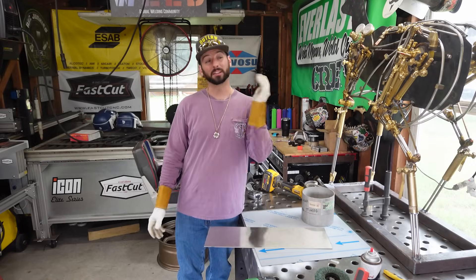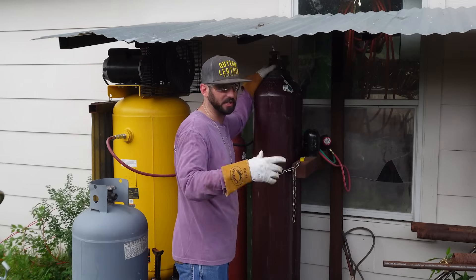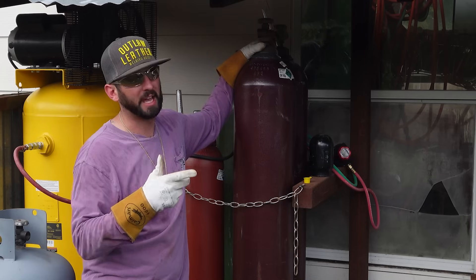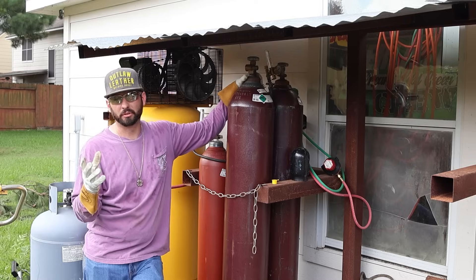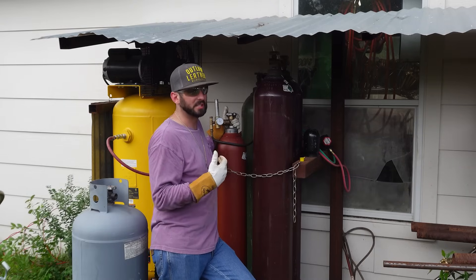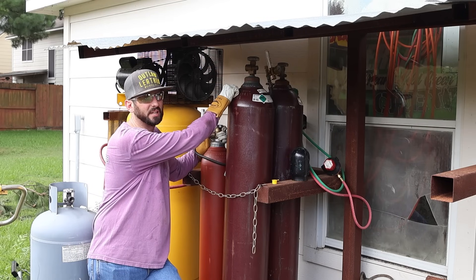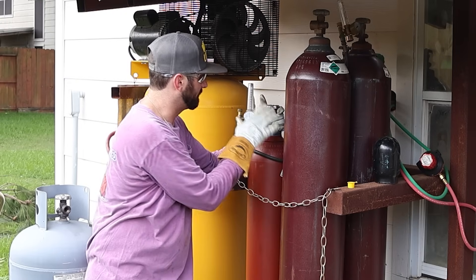Once we have enough coupons, let's look at the machine options and gas. 75/25 gas is what you'd normally find for MIG welding, or C100 — 100% CO2. But for MIG welding stainless steel, the only reason you'd need to get this stuff is tri-mix: helium, argon, and carbon dioxide. It runs a lot more helium so the puddle is a lot hotter, because stainless steel needs a lot more heat to really flow right. This tri-mix gas is the stuff to use. Can you use 75/25 mixed gas? In a pinch, as long as you have the right wire and just need to get something done, you could probably get by — but it doesn't run as good as tri-mix.